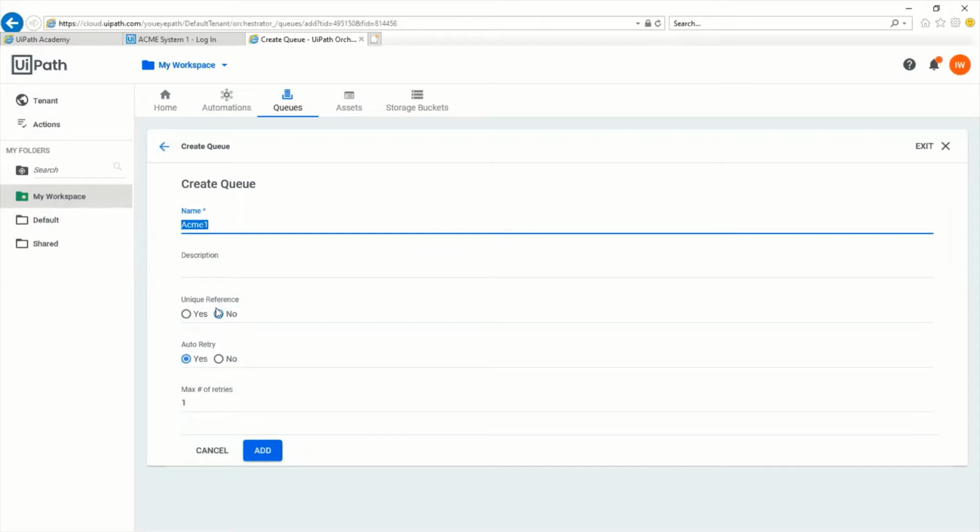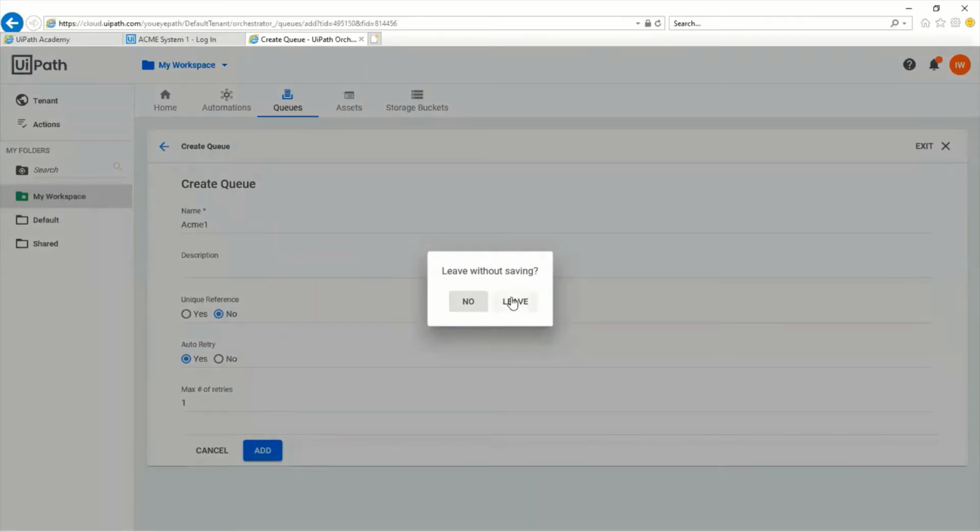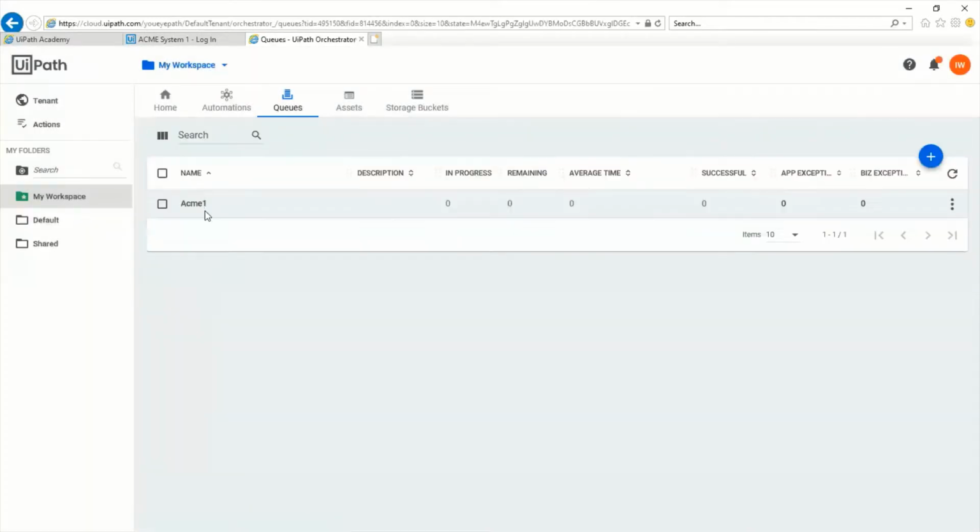I'm not going to worry about any of the values here. I want to stick with the defaults that we have. We've discussed some of these in a previous activity. So I want to go ahead and leave these all exactly as is and simply hit the add button. Obviously, if I do that now, I'm going to get an error since I already have my queue. But if you need to add that capability, please do so now. So everybody should at this point have a queue of Acme 1.